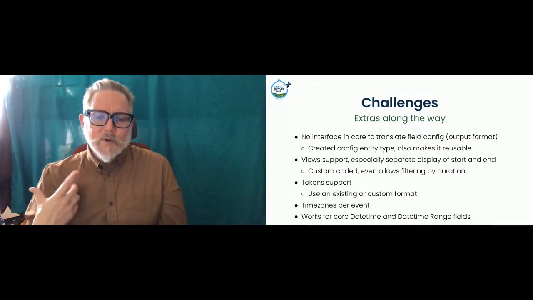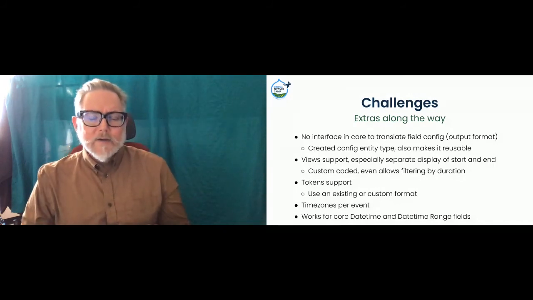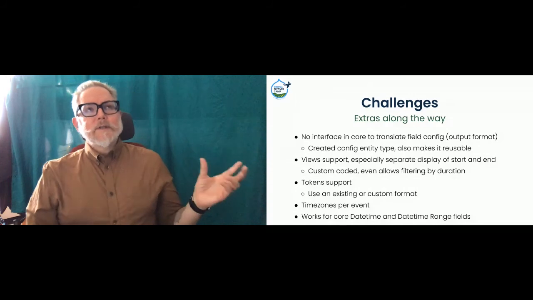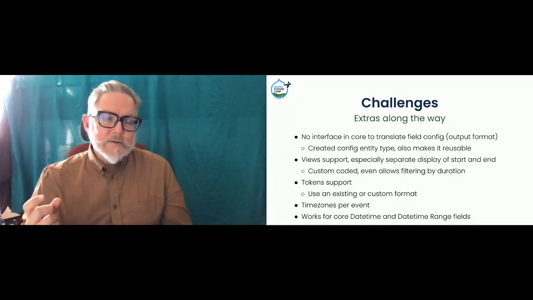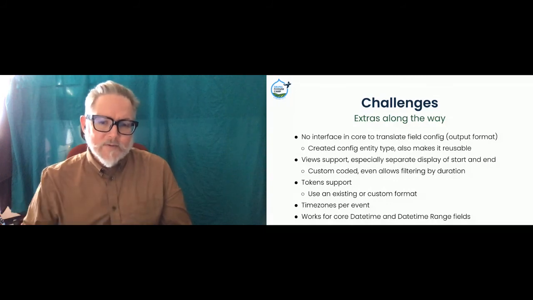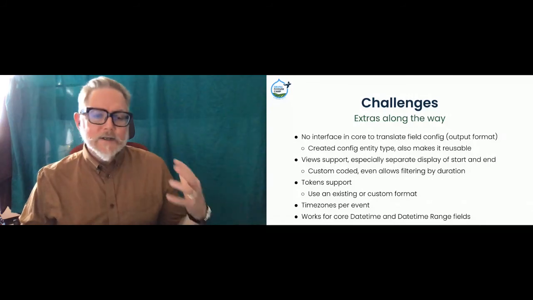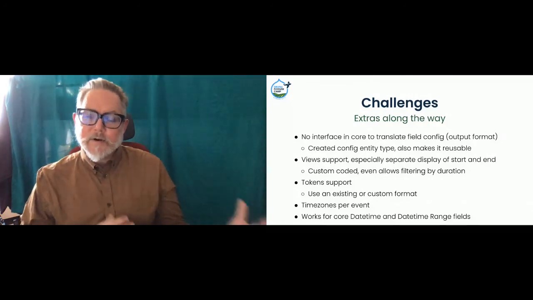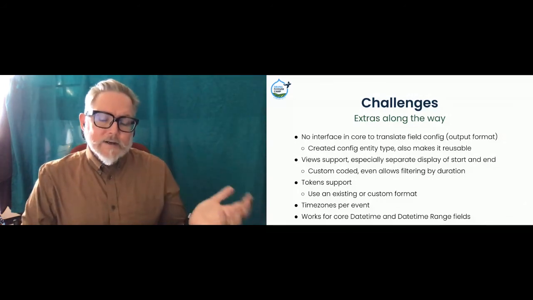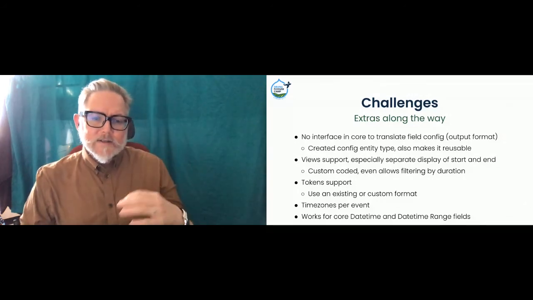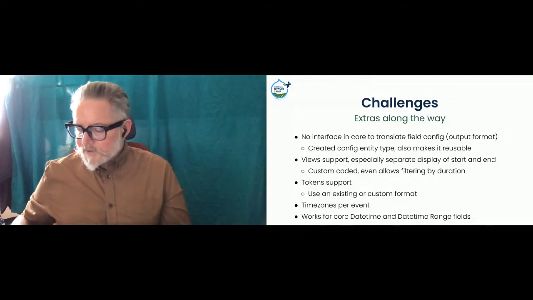Smart date, you can use it with Core datetime and datetime range fields. So for datetime fields, you can only use the formatter, whereas with datetime range fields, you can use the widget as well as the formatter. So if you have an existing site and you don't want to go through the work of getting everything converted over to smart date, but want to get some of the editor UX improvements and some of the formatting improvements, there's definitely a middle ground now for you to use those with Core.